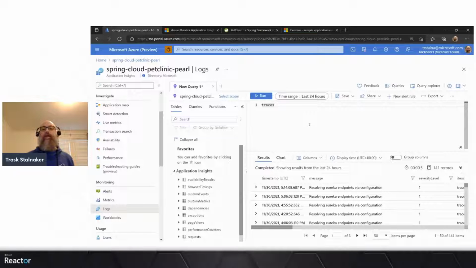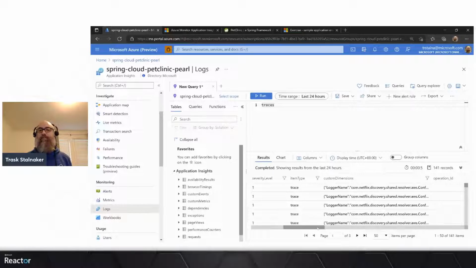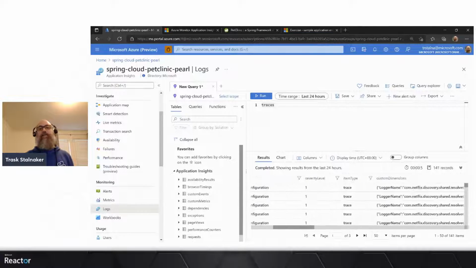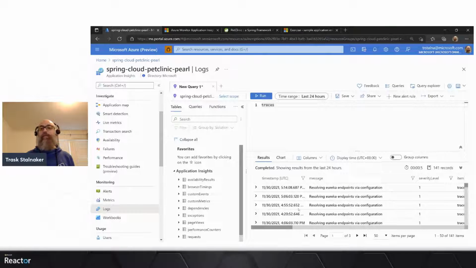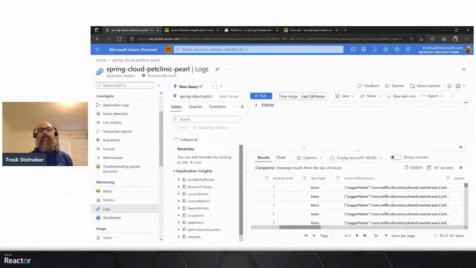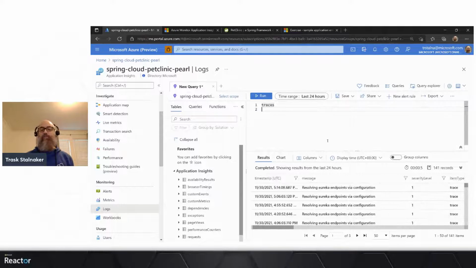So you will get those nice structured trace logs here. These are really nice for querying. And also, again, you have the operation ID. Some of these log statements are from startup, so there's no active request, so there's no operation ID.